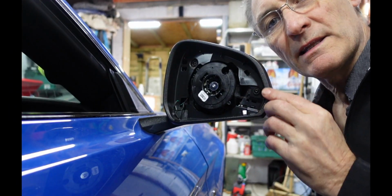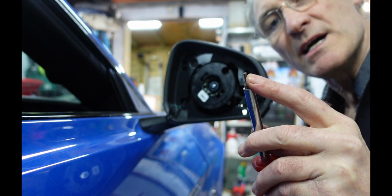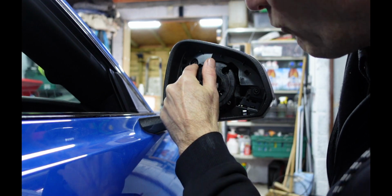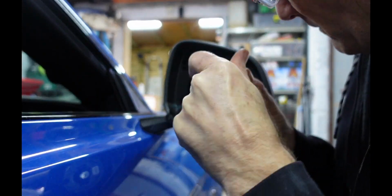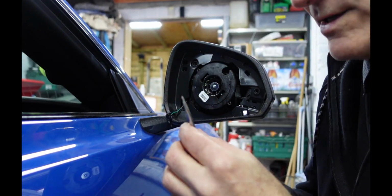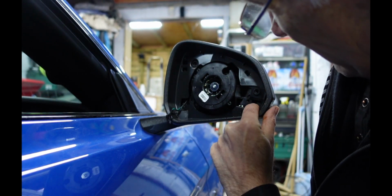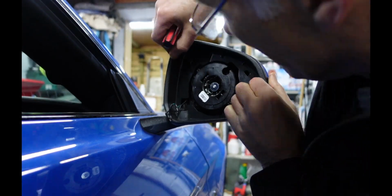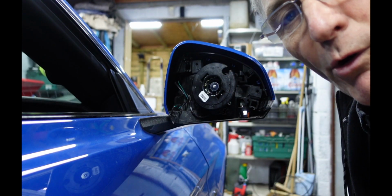So next we need to take this black surround off, and to do that you're going to need a Torx bit, which is a T15. The bits you need to remove is one there and one in the top corner there. So the next part to remove this surround is you've got to get a smaller flat bladed screwdriver, and we need to push it in there and in there to release some holding tabs in there. Okay, let me show you what you're up against with that.